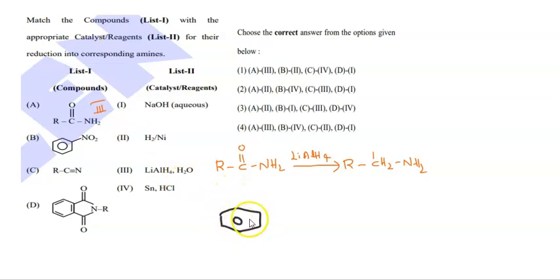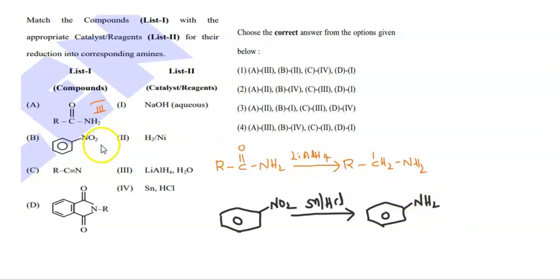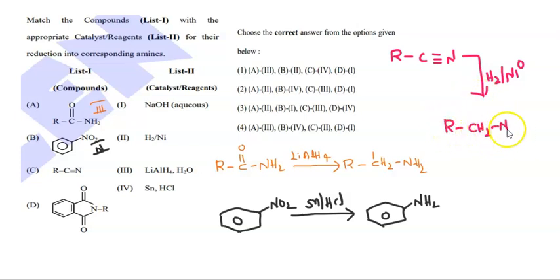Now, if I take benzene connected to NO2, nitrobenzene, which on reacting with tin in the presence of HCl, undergoes reduction in the acidic medium, then we can get aniline. So here it will be 4. And the next one, RCN, cyanide, RC triple bond N, which on reacting with H2 in the presence of nickel, catalytic reduction, you can get the primary amine. So for cyanide it is 2.